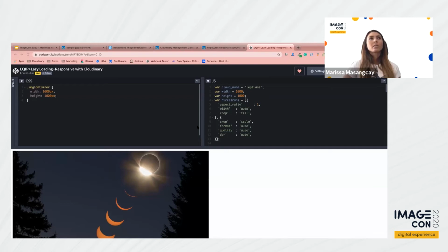And something there, that's something to keep in mind, but something even bigger to keep in mind is the fact that what Cloudinary does in the process of low quality image placeholders is we can generate those images, but you do need a JavaScript library which can help you actually implement this. So while Cloudinary will help generate those images, you do need some extra programmatic coding in the background.